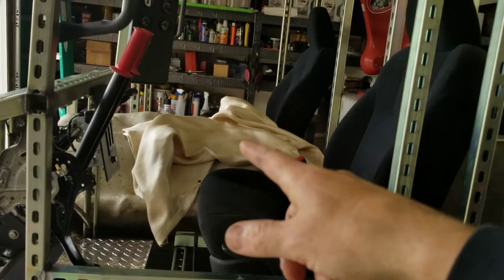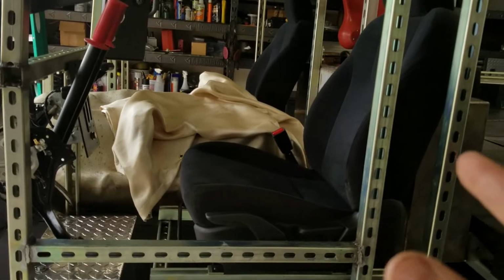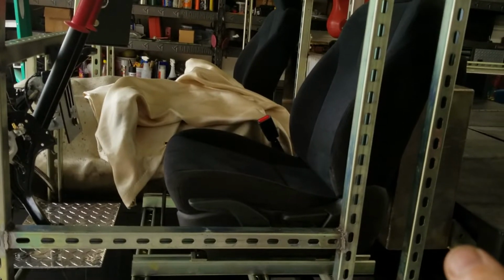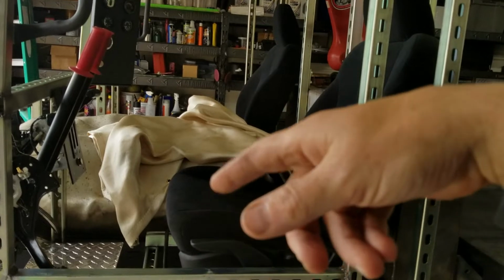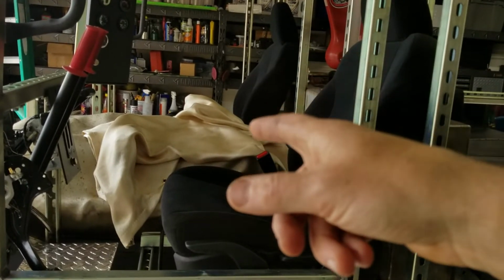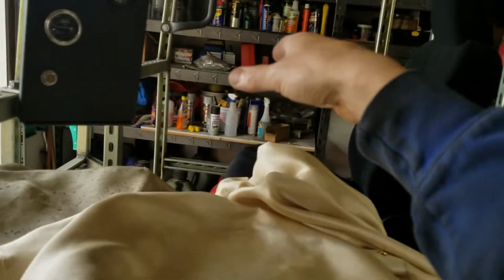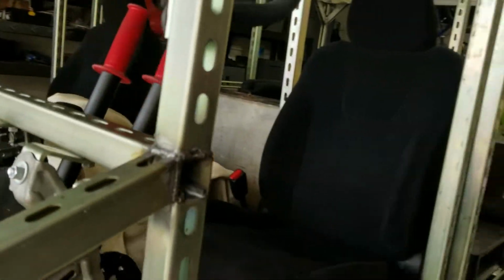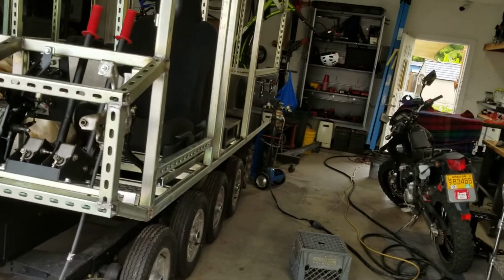And remember, the motor's only 30 inches tall. So if I need to get that motor out, my thought process is this: if I take the seats out and I slide the gauge panel out of the way, it'd be super easy to get that motor out. Come in with the cherry picker like this, hook it up, lift, turn, and then just back it out. So I'm hoping that's how it's gonna work, but I left plenty of clearance in there for that.